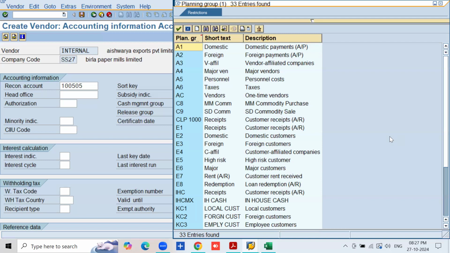Full stop. The cash management groups are system defined.